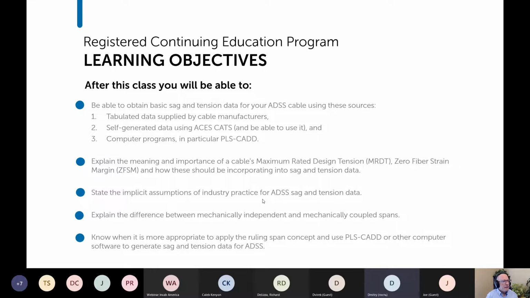You're going to understand how ADSS sag and tension data is done and the assumptions in that, and you'll understand as part of that what the difference is between a mechanically independent and a mechanically coupled span. And then you'll know when it's more appropriate to apply the ruling span concept and to use a program such as PLS CAD or Southwire SAG 10 to generate your sag and tension data for your cable.